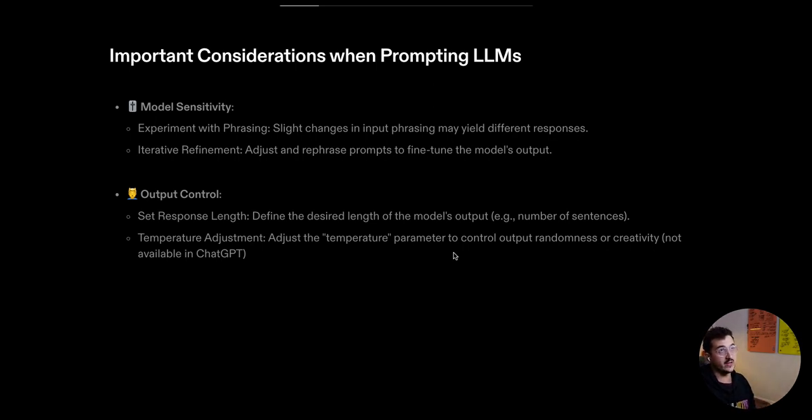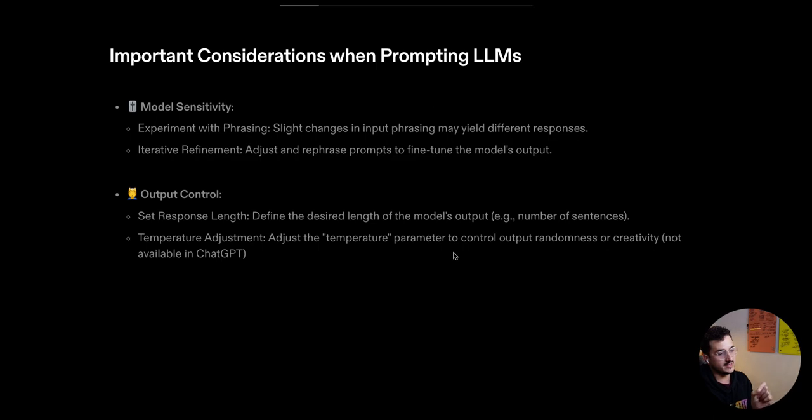And then another thing is output control. Sometimes it's important to tell the model, hey, look, give me this length of an answer, because sometimes you want to create those constraints and obtain just a very narrow amount of information to produce the output that you need, right? And then there's also temperature adjustment, which we know. The temperature is basically the stochastic behavior of the model.